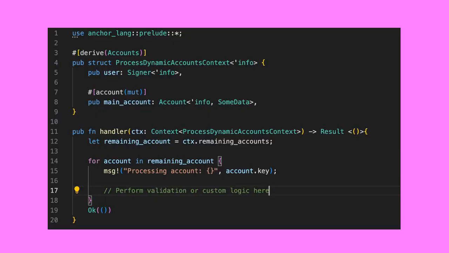In this example, the remaining accounts array is iterated over, and we log each account's public key. This is where you can add custom logic like validation, dynamic processing, or cross-program invocations.